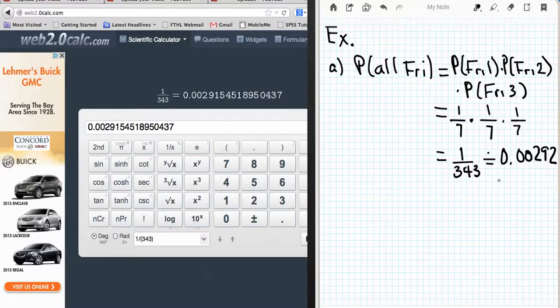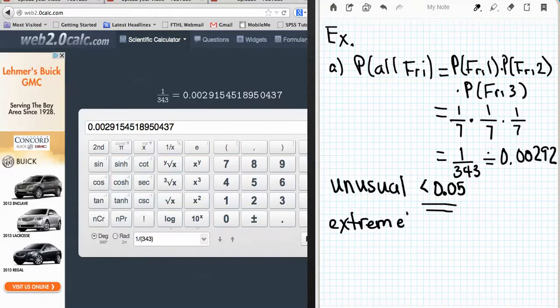A very unlikely event. Remember that Triola says an unusual event is less than 0.05, and that's one of his indicators, right? And that is definitely less than 0.05. This would be what I would call an extremely unusual event because we have less than a 1% chance of this occurring. And we're going to see these again when we see hypothesis testing. We'll start seeing some of those probabilities pop up, and the idea of where we're unusual will be something that we predefine.